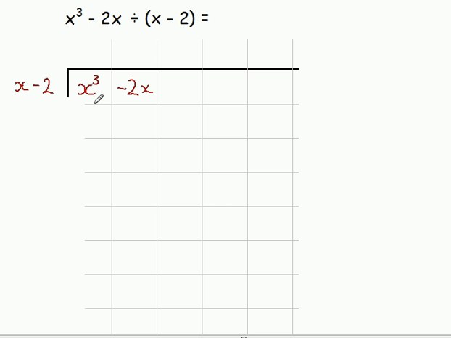Now the first part, x cubed divided by x, goes to x squared, and that's all well and good. However, when I multiply this by this, I get x cubed minus 2x squared. Now this goes to 0, but I can't do this subtraction here because the terms aren't the same. So whatever I write down here, if I write anything at all, it's going to be wrong. There's no way to complete this sum with it set up as it is here.